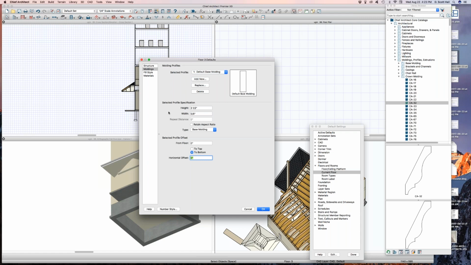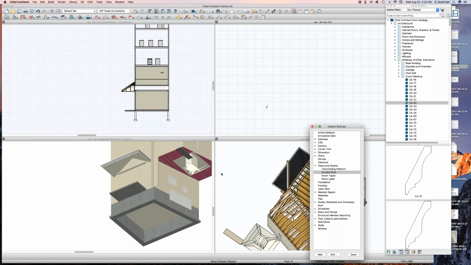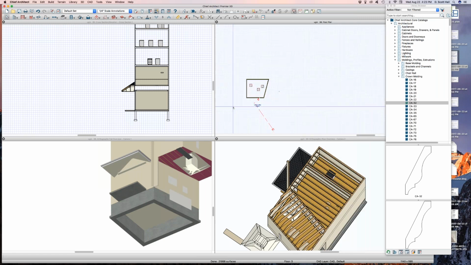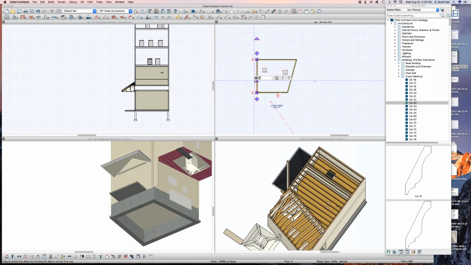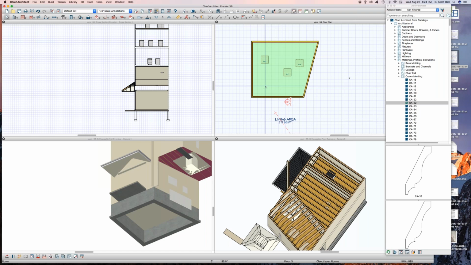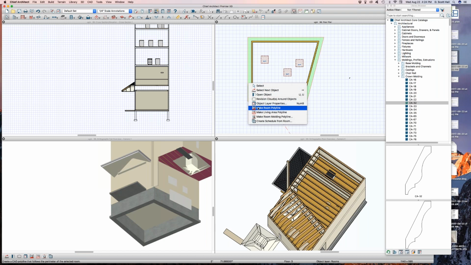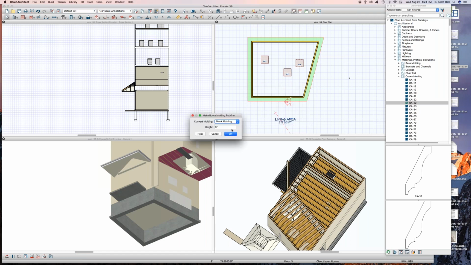But that could have been a 3D molding too, if I'm not mistaken, right? I mean, well, I didn't see any tube under moldings. Oh, I got you. Okay, well here, you selected this basement room. That's what you did. Why wouldn't you select this? Well, you could. Yeah, make room. Well, there it is. Make room for molding polyline.